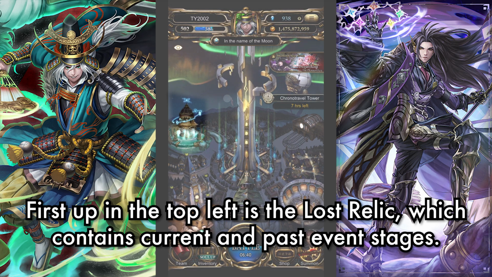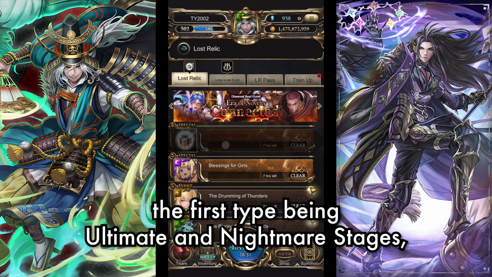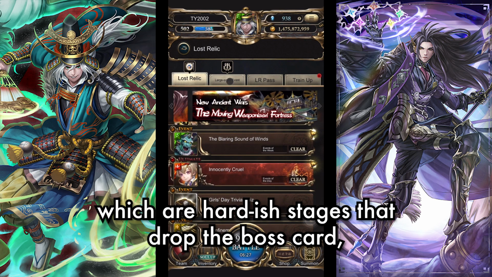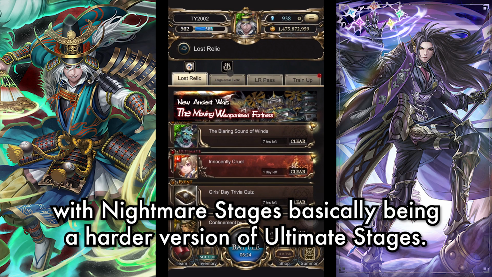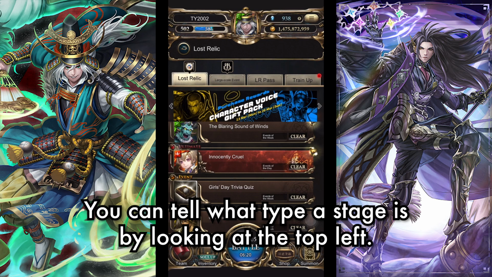First up in the top left is the Lost Relic, which contains current and past event states. The first tab, Lost Relic, is where you will find current event stages, the first type being Ultimate and Nightmare stages, which are hardish events that drop the boss card, with Nightmare stages basically being a harder version of Ultimate stages. You can tell what type the stage is by just looking at the top left here.